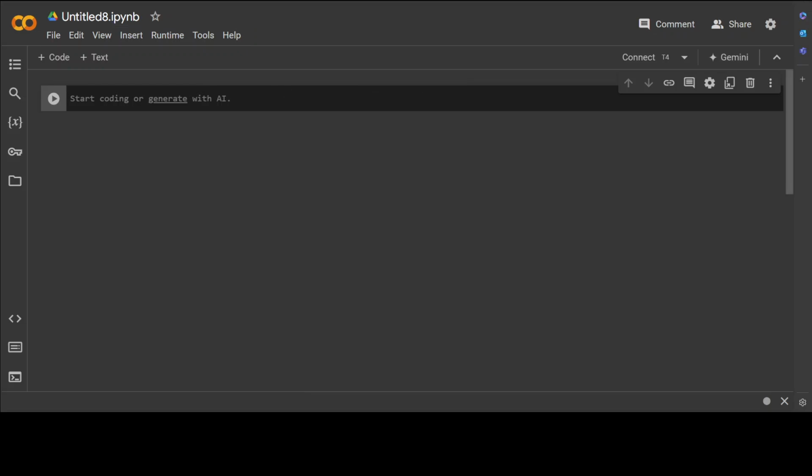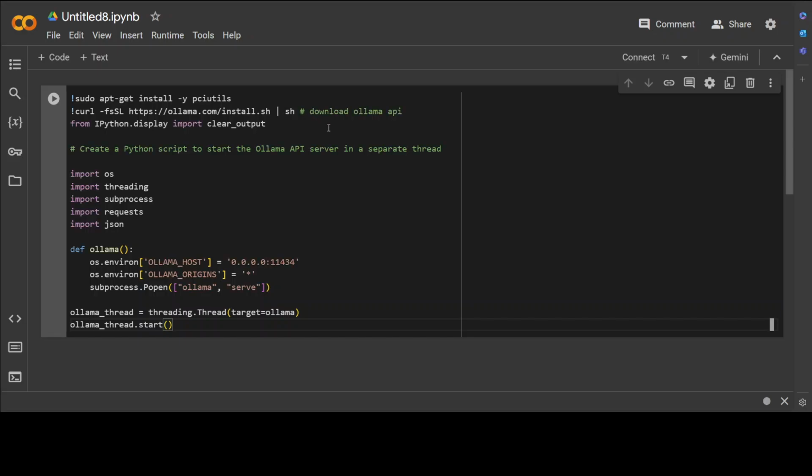Okay, so the first step here is to install Ollama, and don't worry about all these commands. I'm going to put them in my blog, and I will also give you the link in my video's description. So first up, we are installing this pciutils. This package is normally used for peripheral devices. Especially in this context, we are using it to make sure that GPU acceleration is enabled and we utilize this GPU as much as we could, the T4 GPU.